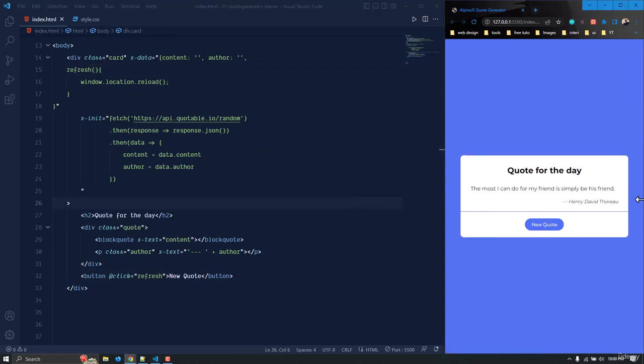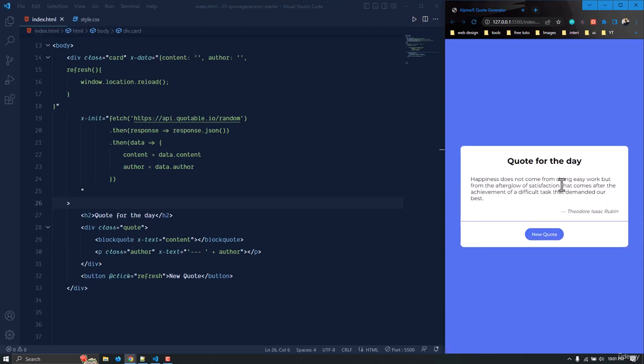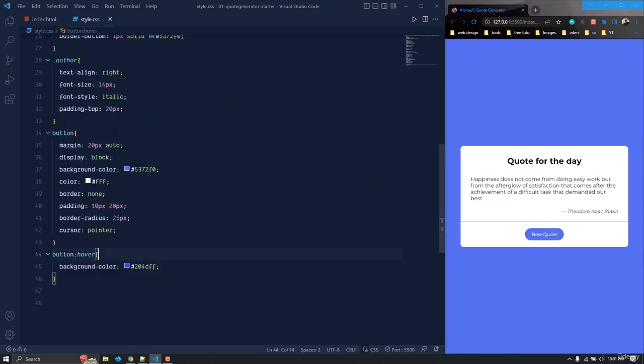Now it is going to refresh, but the thing here is there are quotes that may be on a single line or multiple lines, and every time there is a difference between the previous quote and the current quote, this is going to look like kind of flickering or a change in the height of the element. So that's why I'm just going to give this a minimum height.